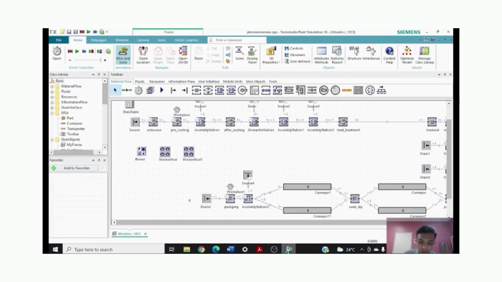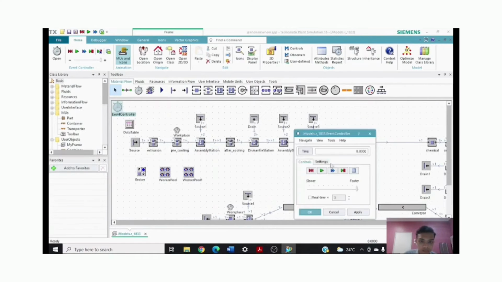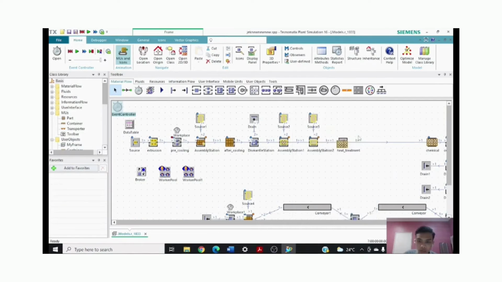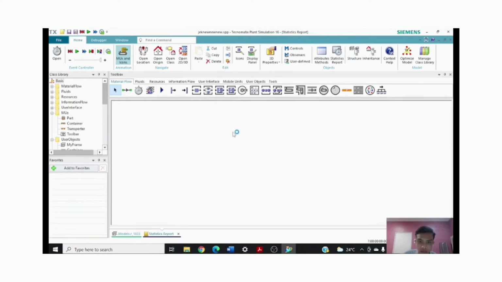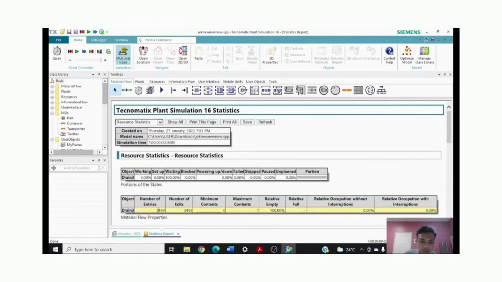Now we simulate our model. When we simulate our model for 7 days, we get an output of 3,499.